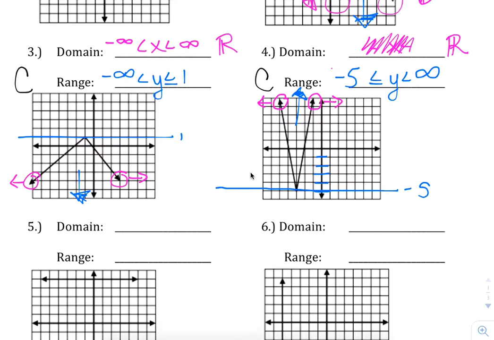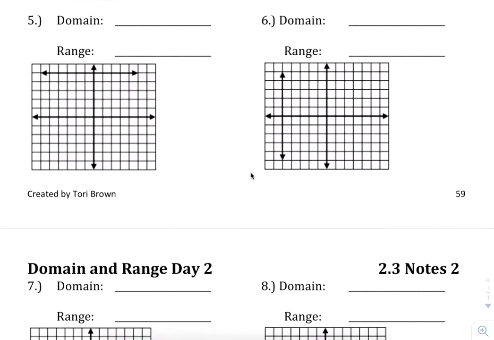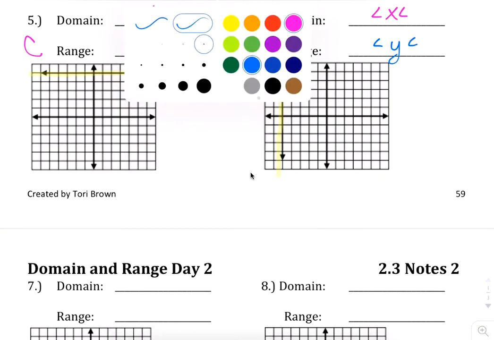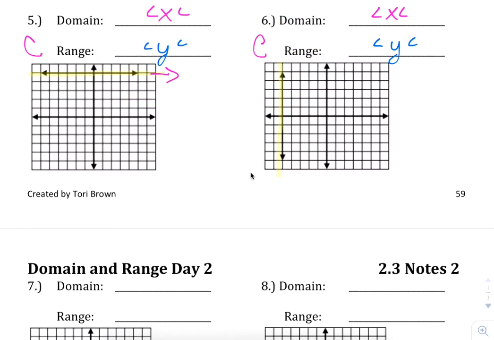Okay? All right, let's jump to number 5 and 6. I do want to highlight on this problem to make sure that we're looking at the same line. So on number 5, I'm looking at this line up here, and on number 6, I'm looking at this line right here. Okay, number 5, let's set up our domain and range. Both of these are still continuous, so I'm going to set up x's sandwiched, y sandwiched. All right, so for my x's, if I look at my arrows, this one pretty clearly has x's going left and right. If you notice that that goes forever to the infinities, go ahead and put your all real numbers.